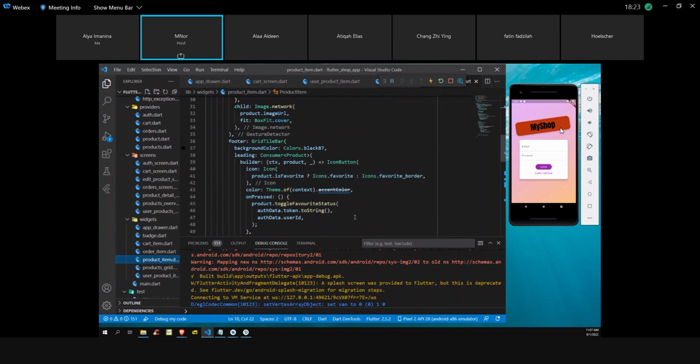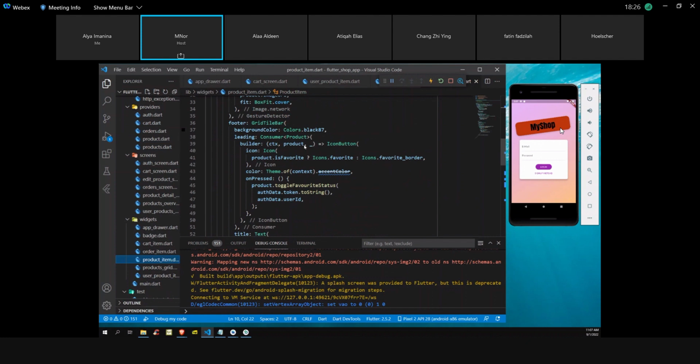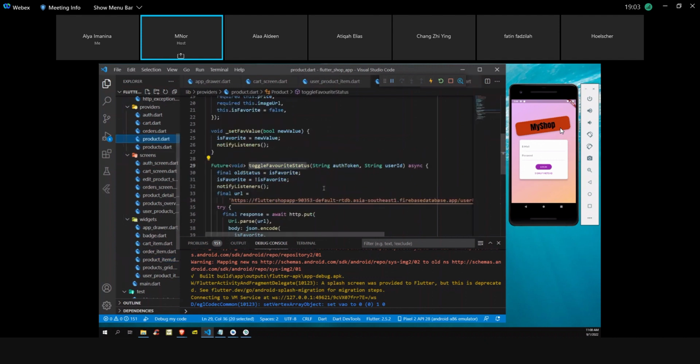Okay, here, since for these favorites we activate based on the listener on press. Okay, so we need to toggle favorite status. This is an existing code, but you need to add this parameter. One is a token and another one is a user ID. Okay, clear so far, okay? Class?